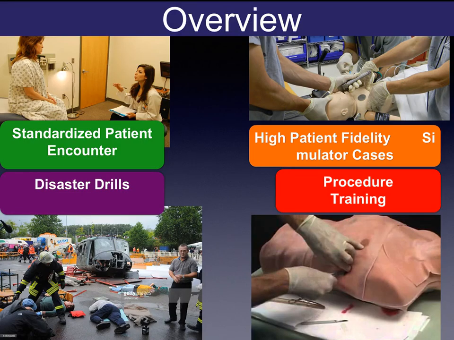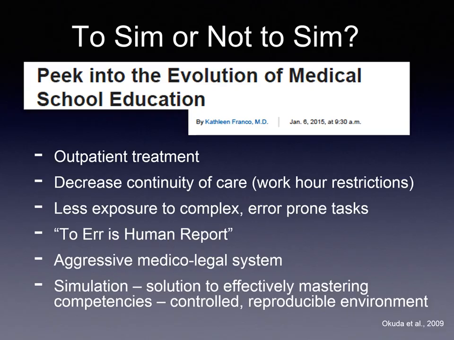So when I think of sim, my first experience with sim was as a resident, and so for me, it's always been this thought of correlating high fidelity simulator cases with what sim is. Really, sim takes on a lot of different forms, whether you're a full on believer or advocate of sim, or maybe you're a little more skeptical about its role and some of its limitations. Sim is all around us in many different ways, whether that's the OSCE with the standardized patient encounter or disaster drills, procedure training. It's kind of everywhere, and you've all probably been exposed to it on some front.